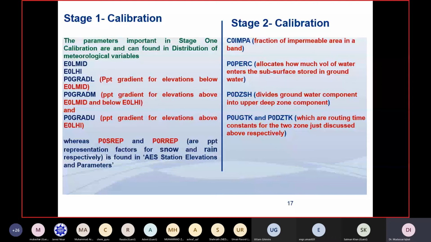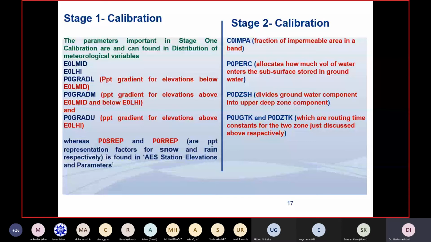In that control we can find these parameters, and stage 1 calibration means we first adjust these parameters, and the others there is no need to change, just fix as given in the WAT file by default.